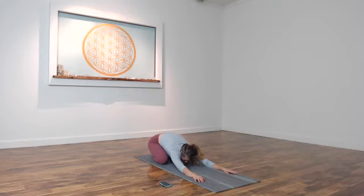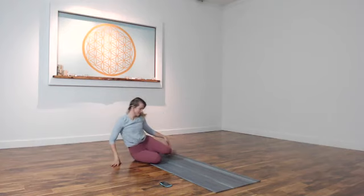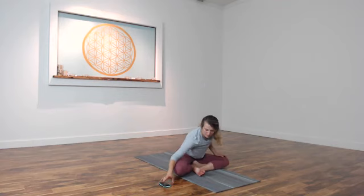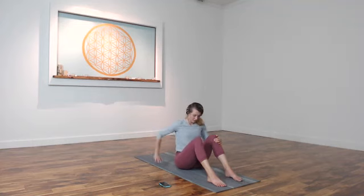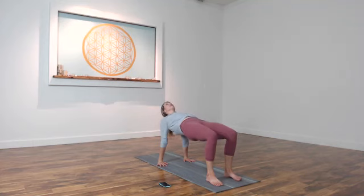And slowly going to roll yourself up, so you're sitting on your heels for a moment, and then you'll bring the legs around. Feet forward. Nice and tall. Let's take the feet about hip distance, hands behind your back. One more time with a little back bend style. Press the feet down, lift the hips, reverse plank. Not plank, reverse tabletop.